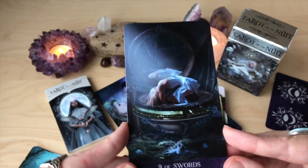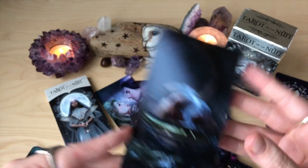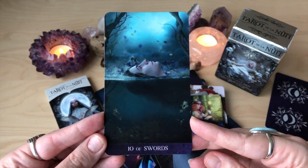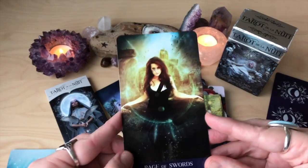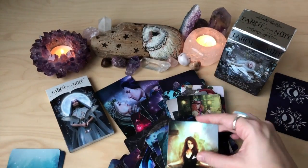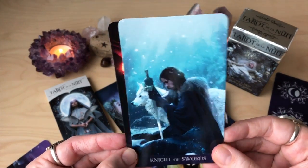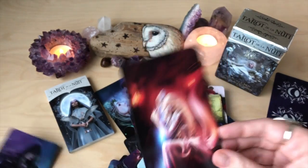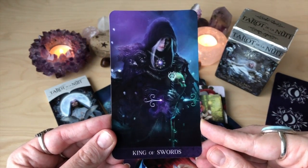Oh look, we got another. Oh, that could be a guy or a girl. 9 of Swords. 10 of Swords. But I am. Oh no, I found Jon Snow. Now we have Jon Snow. Try to tell me that's not Jon Snow. Queen of Swords. And then the King of Swords. So there's like 5 dudes in this deck. No, maybe 7.